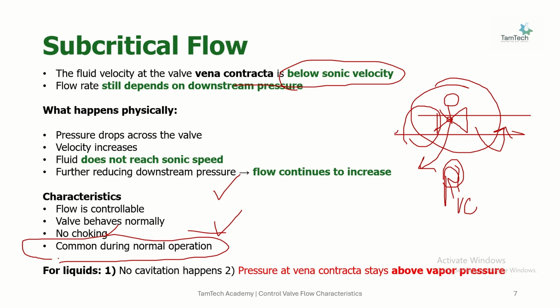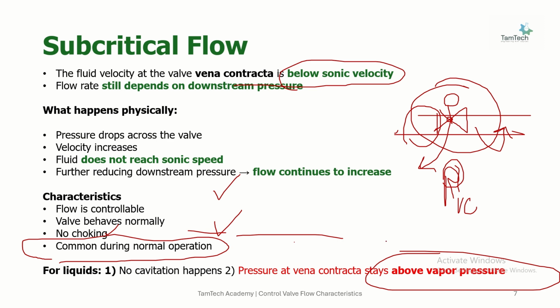Why did I make it red? Because most students know that cavitation only occurs at the pumps, but it's not true. It could also occur in the valves, which will result in huge damage and also erosion problems. In order to stay away from cavitation, I made it red, so you should be above the vapor pressure of the liquid. That's why we need to keep it as subcritical flow, not choke or critical flow conditions.